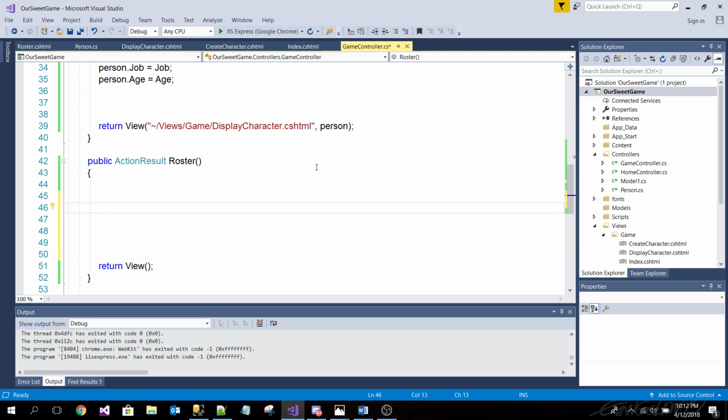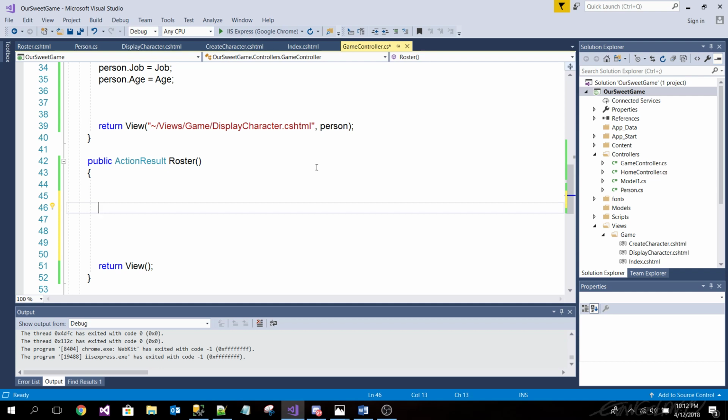For now, though, let's cheat, okay? Are you guys ready to cheat? All right. Let's pretend we're not getting the information for now from the user. We're not creating characters in the form, okay? For now, let's just create our own characters and our own list of characters and pass it to the roster page to see if it works. Is that okay with you guys?